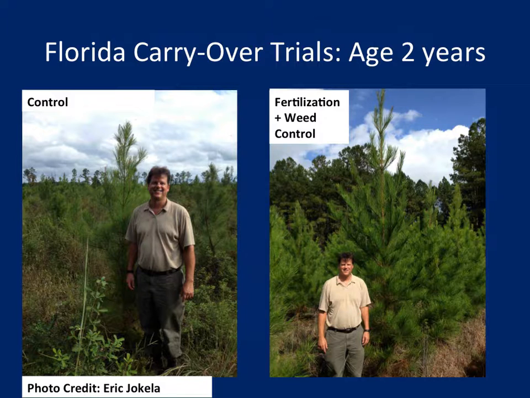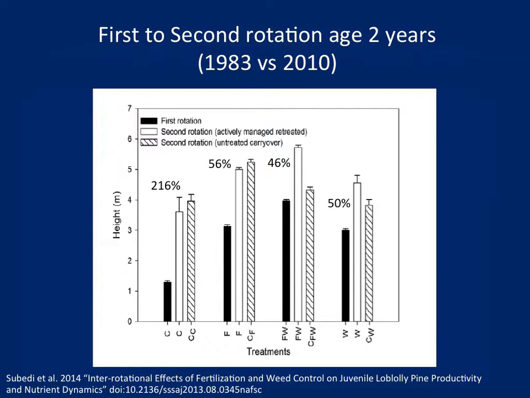So even looking at this control, I think many of you have been planting trees for a few years. This is pretty dramatic, right? And for those of you who have been planting trees for a while, you probably have seen some fairly significant increases in intensively managed pine forestry. So going from the first rotation to the second rotation, which is illustrated here, for the controls alone at the Impact 2 site, that's a 216% increase from trees that were planted in 1983 versus trees that were planted, actually this should say 2009. Okay.